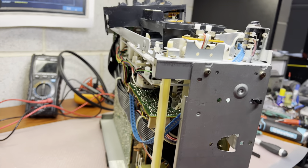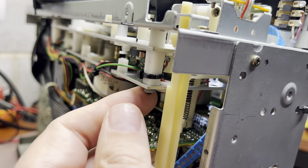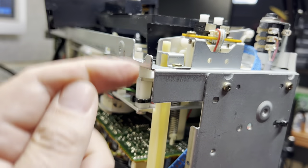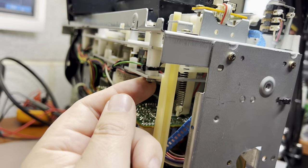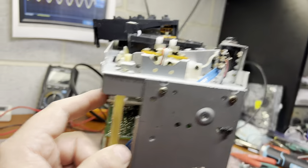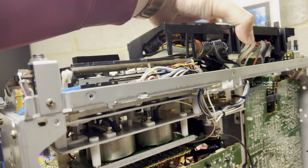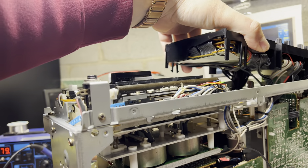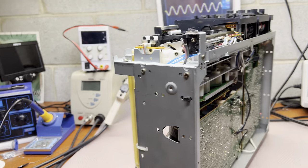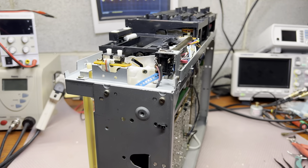While disassembling, I found that this screw is not original. The original has screws from two sides. It looks like there was damage, so the shipping issue was already fixed — that's probably why it was opened before. But everything else, as I told you, I'm just cutting through zip ties and everything is original. I believe that no one else was here before me, so we will be working carefully to bring it back to life.